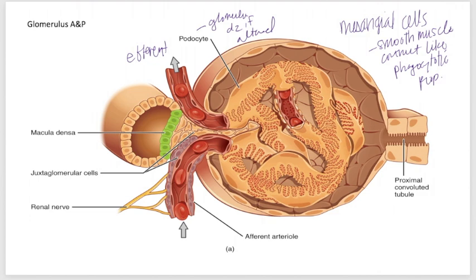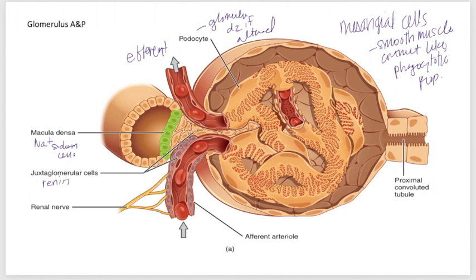Here are the juxtaglomerular cells. So these are specialized cells, and they are where the renin comes out of. Another one here is called the macula densa, and those are sodium sensing cells. So you can see the blood flow comes in, and then you have all of your sensing cells. So you're going to sense what the blood pressure is, as well as your sodium content, and then that allows for the kidney to make alterations.